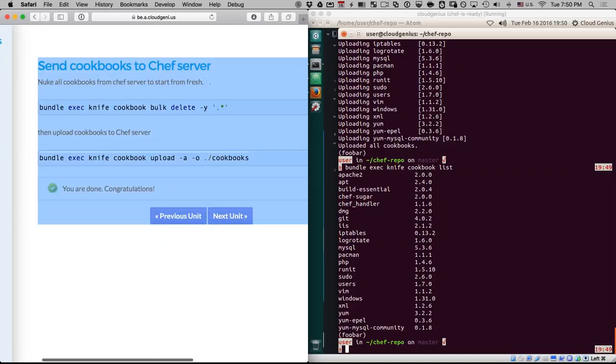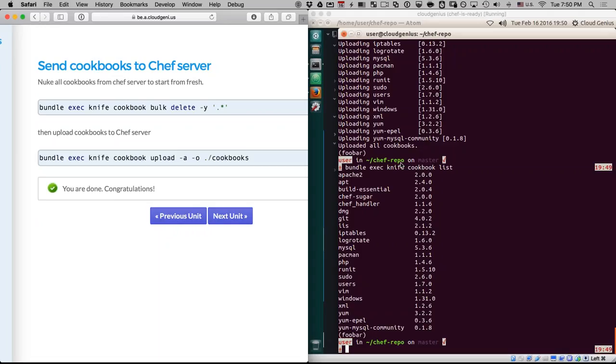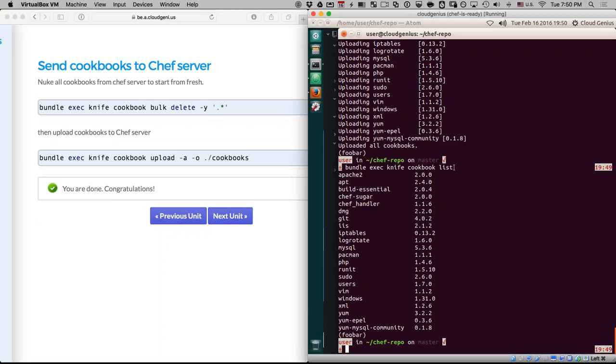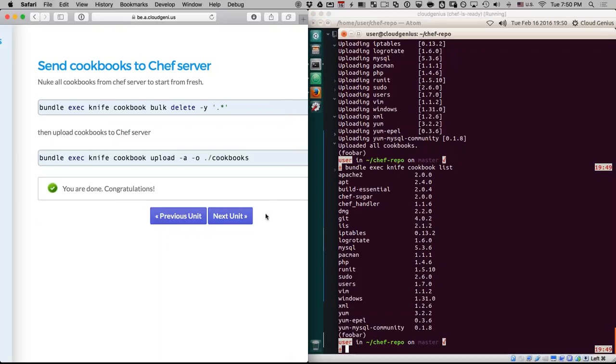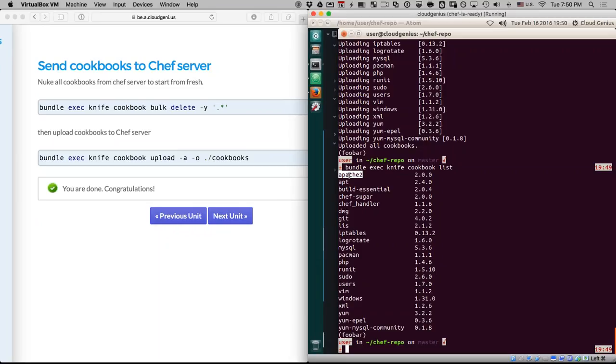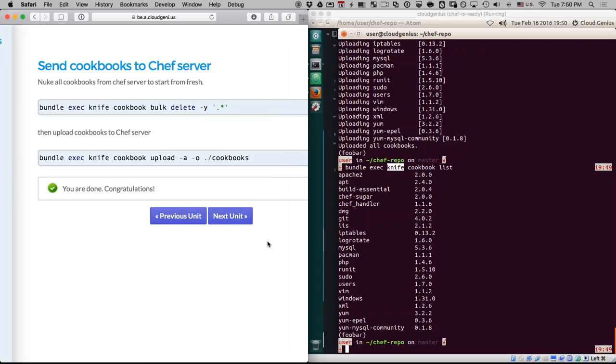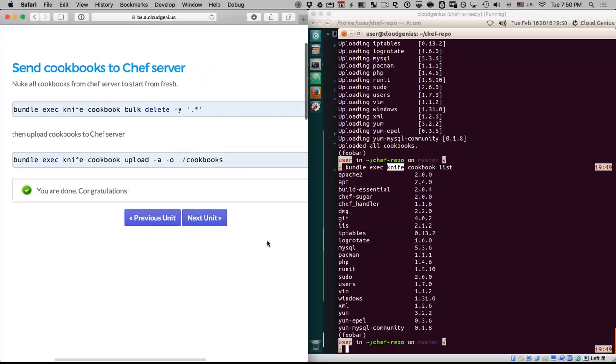So send cookbooks to the chef server. We did that. We have it visible. We can see them. Books are available now. However, this does not contain any of our creations because we haven't created any yet, right? Only the publicly available downloaded cookbooks that the chef file had listing for and that the librarian obtained for us. Those books are now with chef server. Our creations that we will create, we have to send them again one more time. And so we'll do that. Our books will go there when we create them. Next unit.